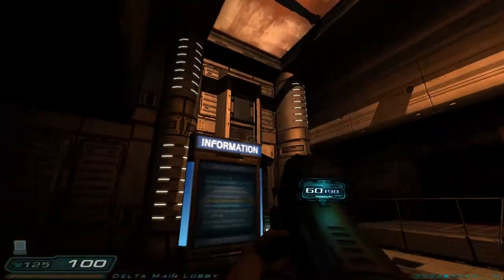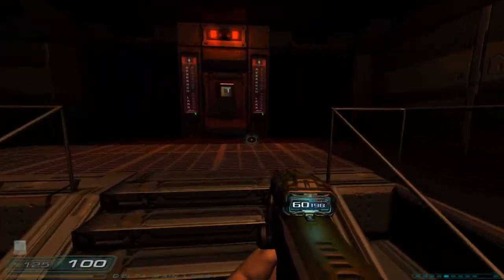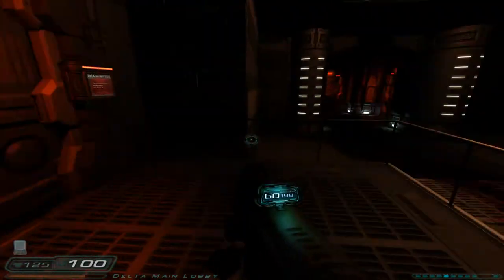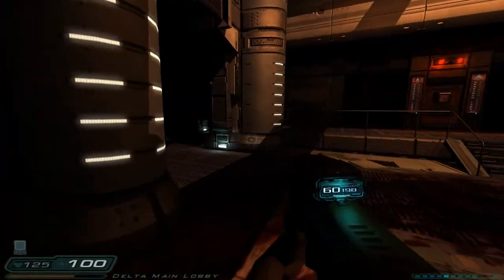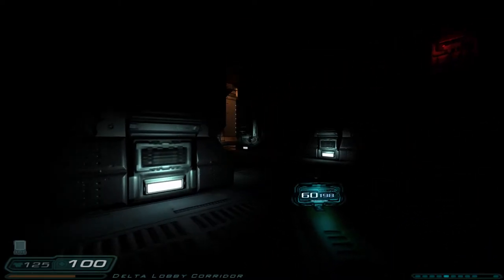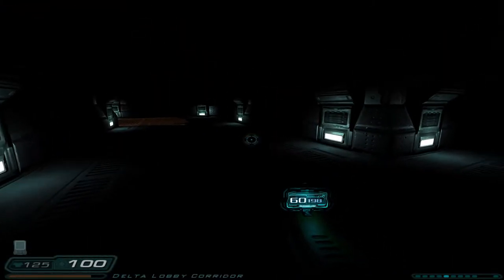Emergency power only. All Delta operations suspended. Can we get in here? Nope. Can we get in here? Nope. Okay, we got all red doors all over the place. Gee, I wonder where we have to go. The one spot that's open to us. And it is freaking dark. Okay, I'm gonna duck down in case. Ooh, look, our spooky hallway effect again.